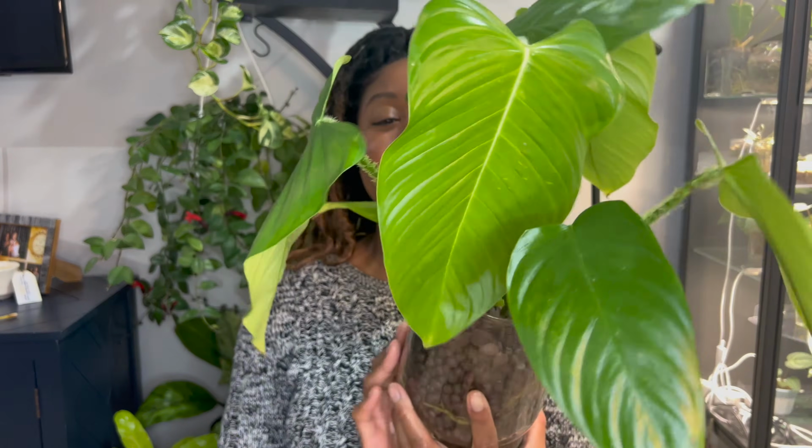I'm gonna let it dry out completely, kind of like how I do my Monstera albo. I think I'm gonna treat it like that until I see some new root growth because I'm nervous and I don't want to lose this plant.